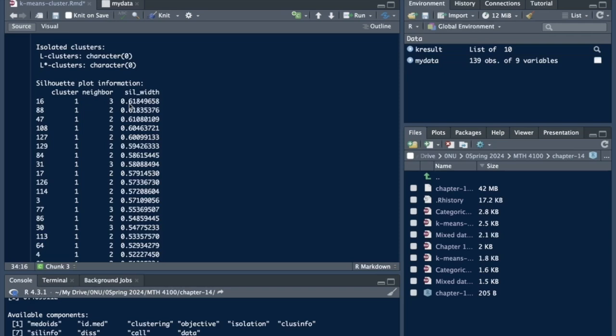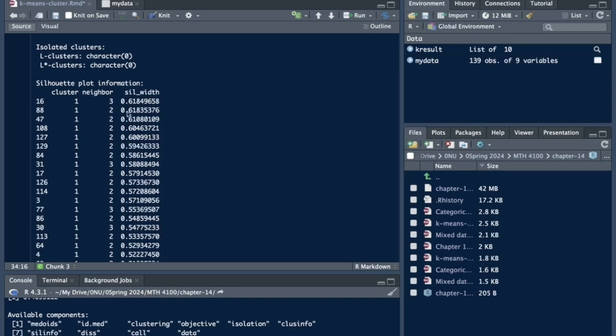It is the measure of how similar the data point is to its own cluster compared to the nearest cluster, let's say this one. So the closer the value is to 1, it means this point is well clustered and distant from the neighboring cluster, which is 3. So we have good clustering in this case, because this is close to 1.